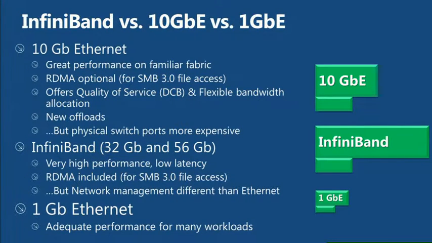Then the next thing comes up, which is which network do I actually use? Which network infrastructure do I use? The big new thing in the industry right now and in 2012 as part of that is the support for 10 gigabit Ethernet. If you think about the move to consolidate all of those NICs into a single one, obviously there is the physical isolation aspect, but there is the bandwidth aspect. I just need bandwidth, right? And I may end up having multiple 1 gigabit NICs because I need more than 1 gigabit throughput of traffic. 10 gigabit allows you to consolidate everything together, get great performance on an Ethernet traffic, so you're familiar with it.